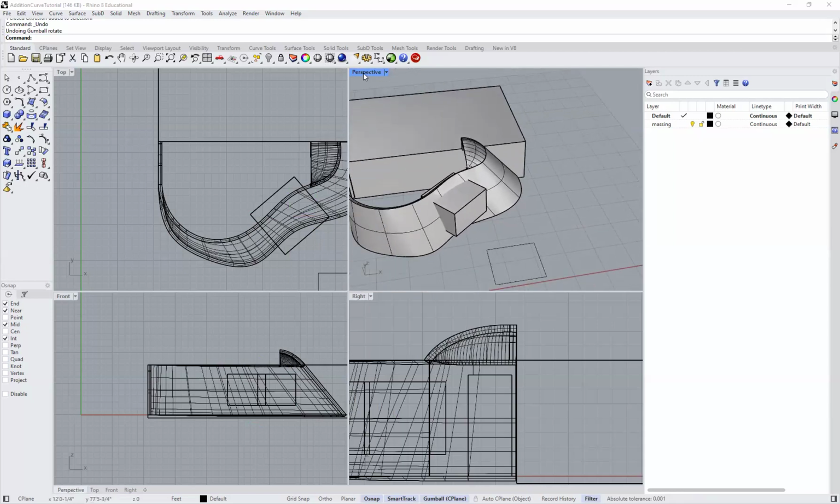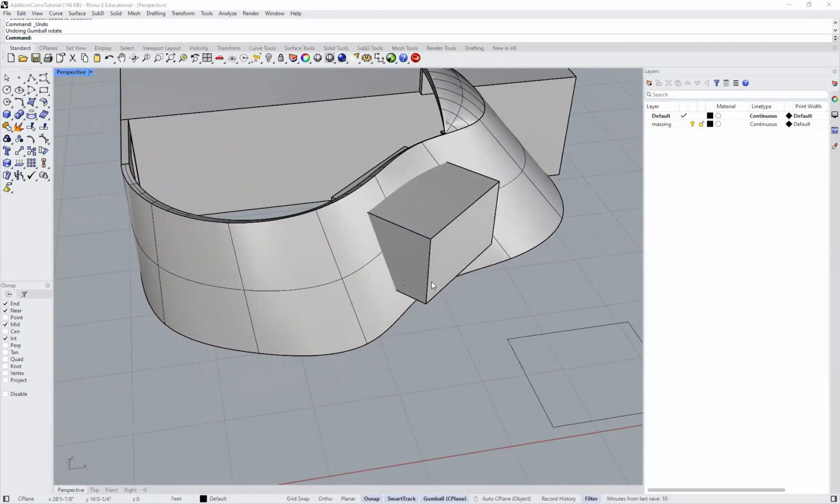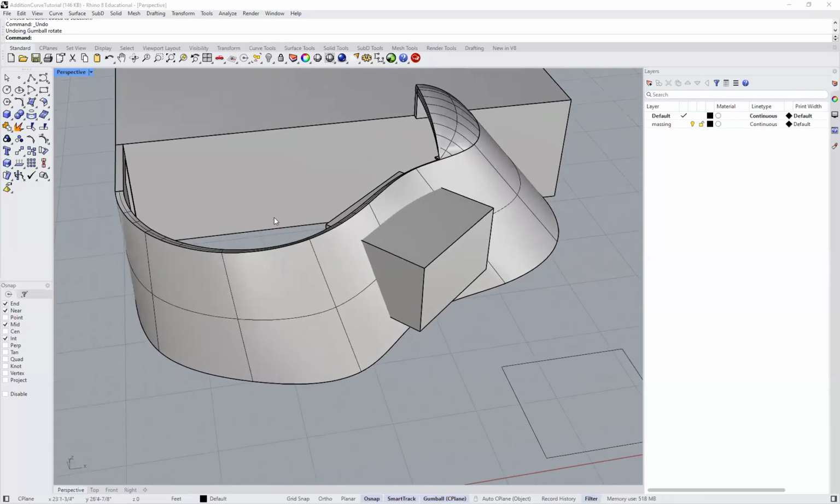But once you're happy with it, which I am, then what we're going to use is the Boolean split command. Now, we haven't used the split command before. So if I click on this little triangle, we have the Boolean union and the Boolean difference. We have Boolean intersection, which is going to delete everything around the two objects, except it's going to leave the portion that is intersecting the two objects. But what I want is split because I don't want anything to be deleted. So I'm going to click split.